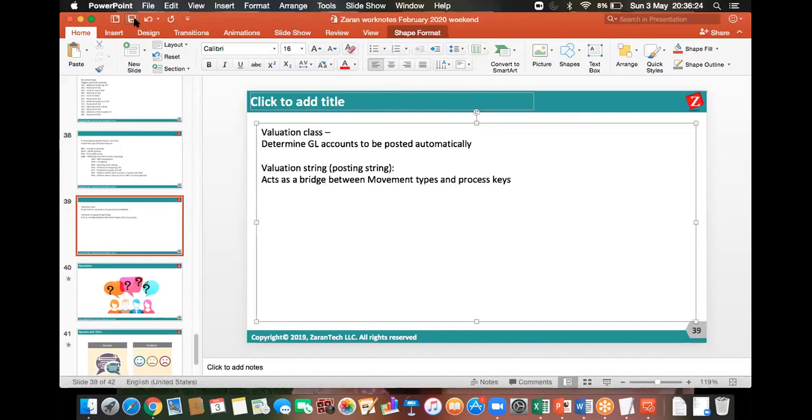So this is acting as a bridge between the MM movement types and FI account keys. So all these concepts are very important.